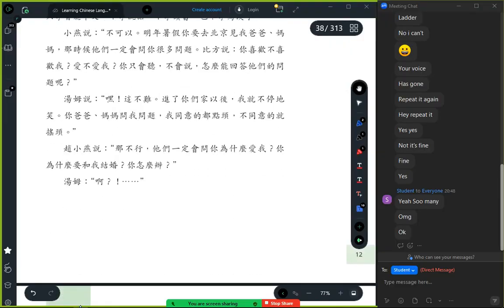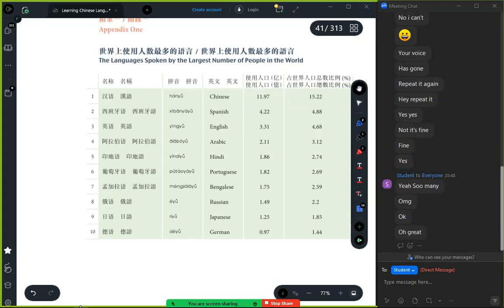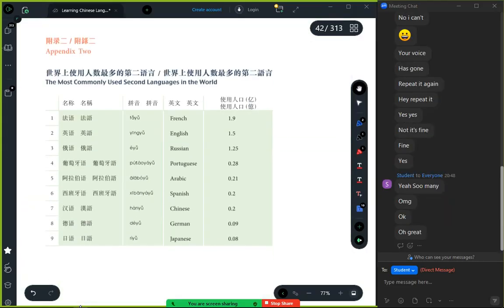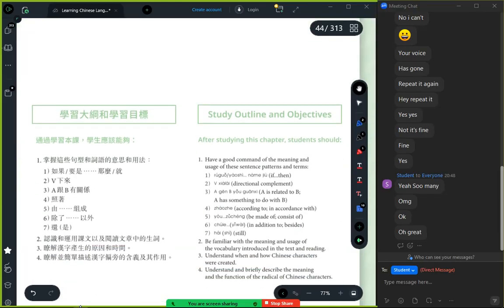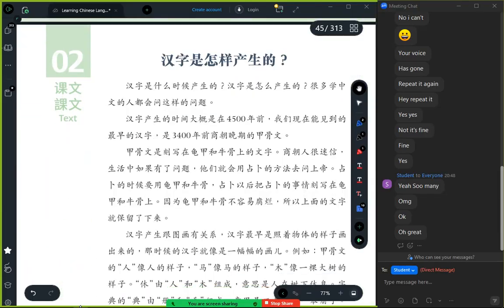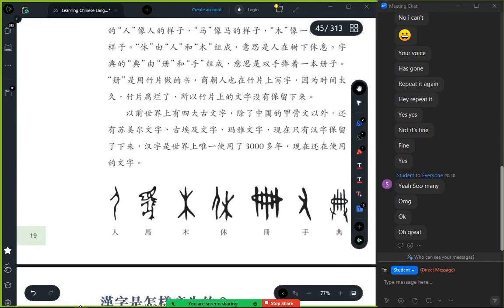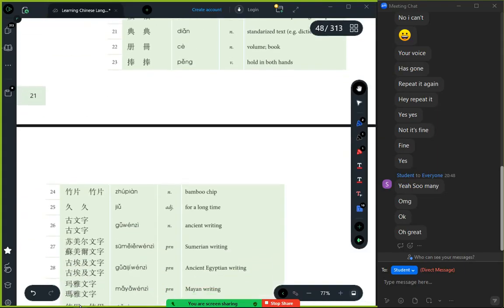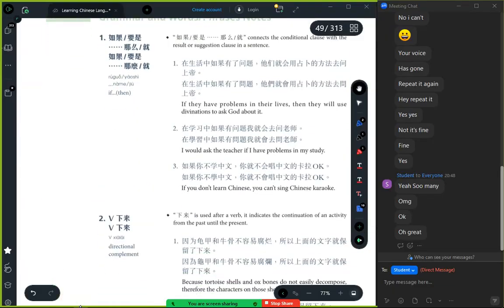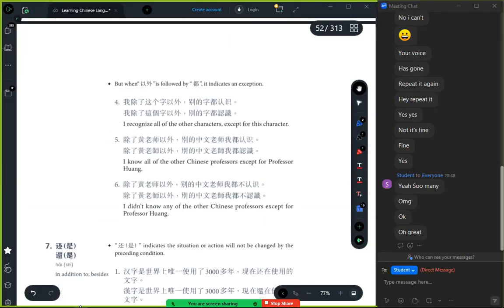If you come all the way down to the page, yeah, how are Chinese characters created? This is a very interesting topic. It can tell you how the Chinese characters were formed and what the origin of these Chinese characters is. But let's not go into history. I will be showing you what exactly we are doing, because you can pretty much read it yourself once you know the Chinese, and I think it would be more rewarding that way. But for now, I can just show you how to read Chinese characters.